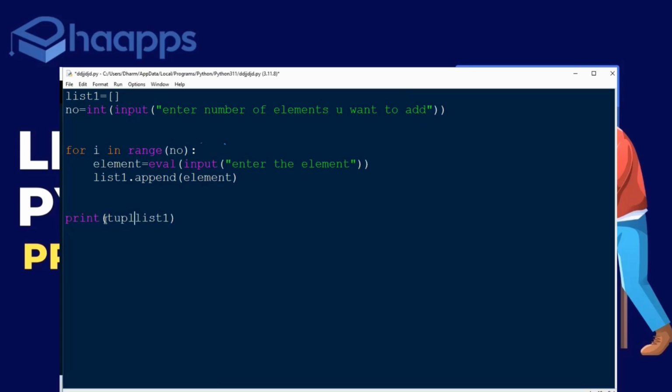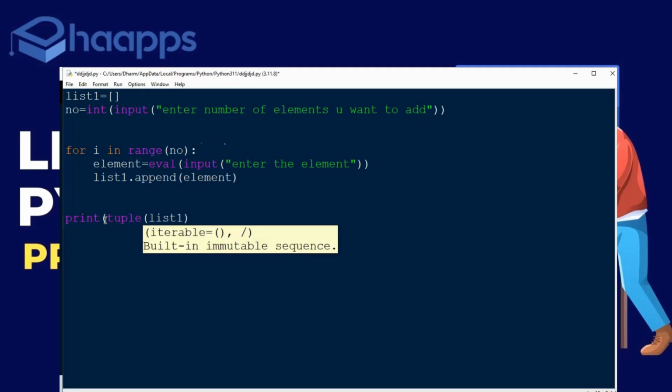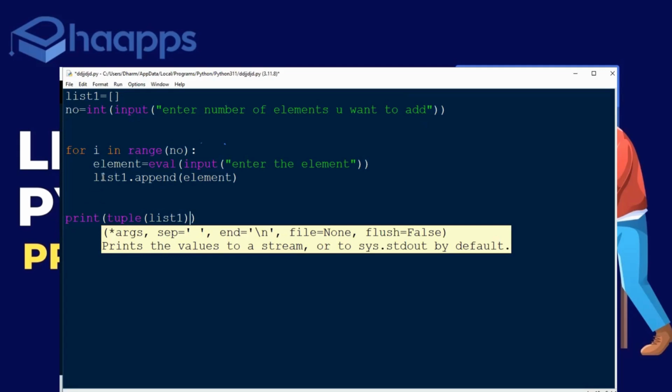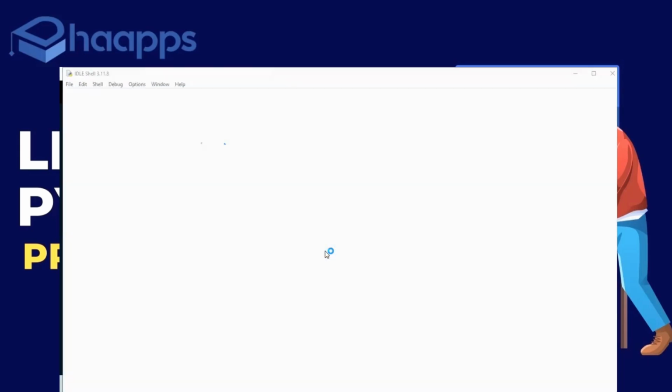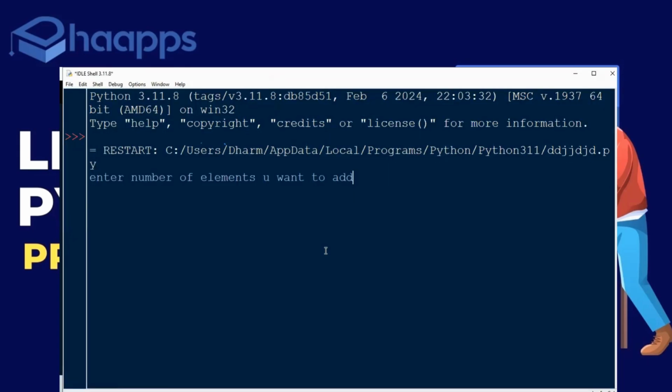Only the way is you have to take the elements to the list and you have to convert that into tuple. No other way. Why? Because list is mutable, whereas tuple is immutable. You cannot do that.